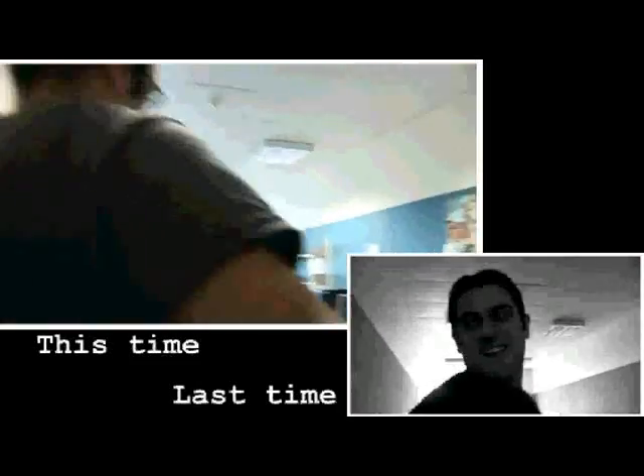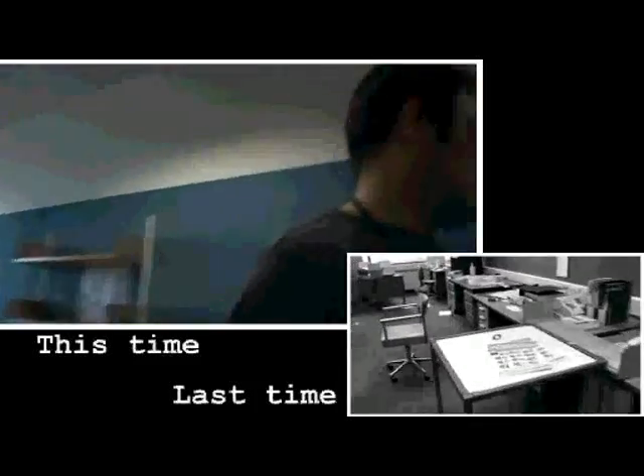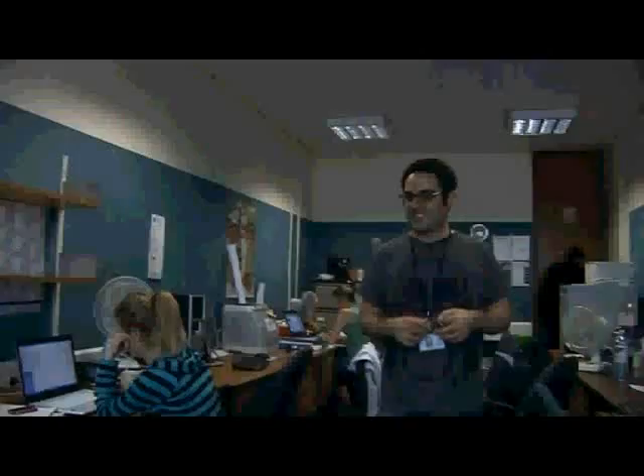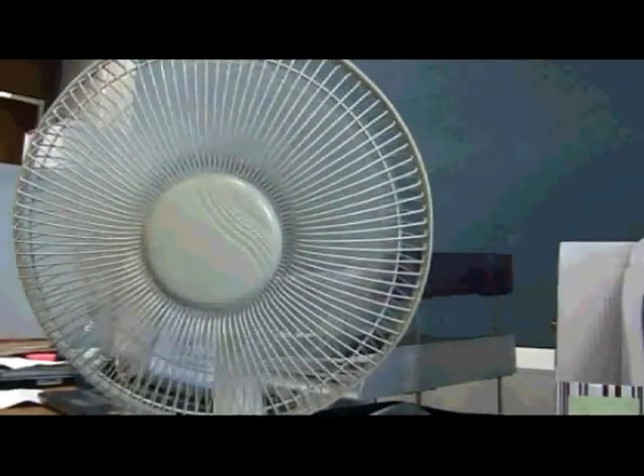And this is the office — everybody has a desk just about. I think we have internet up and running, more or less — that's the most important thing, so nobody falls behind on their email and their Facebook. It's a bit warm in here but somebody gave us some fans.